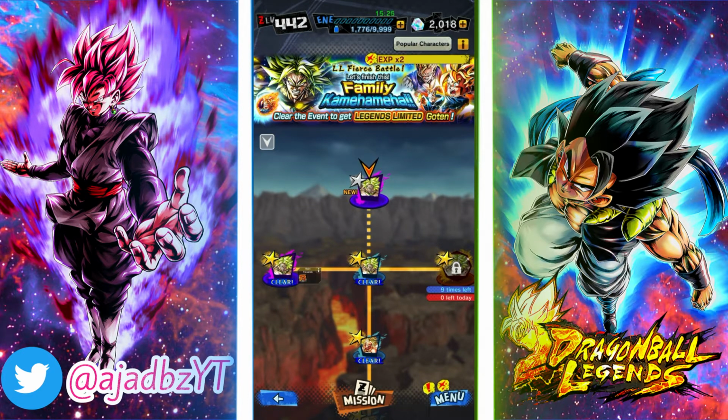We have the new Family Kamehameha event where you can get the LF Goten. You can also get Z power for the blue Gohan, who does get his Zenkai Awakening. I did need that because mine was 6 stars. I barely pulled that unit ever, so I did need that. I'm probably not going to buy the Zenkai with crystals. I'm probably just going to do the missions so you get 2,000 Zenkai power for free, which is good.